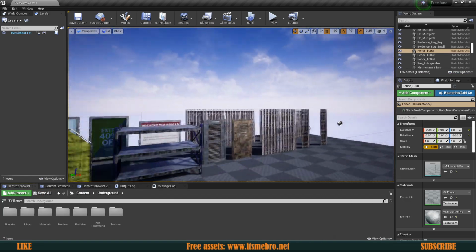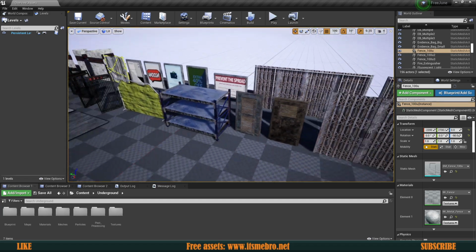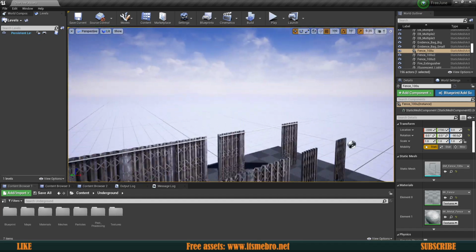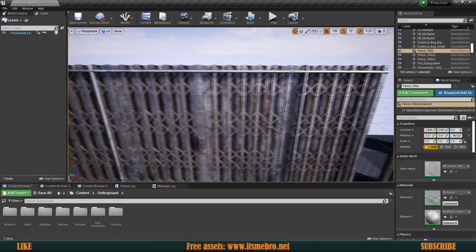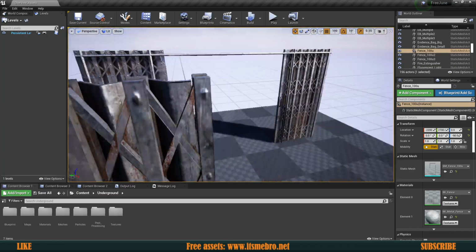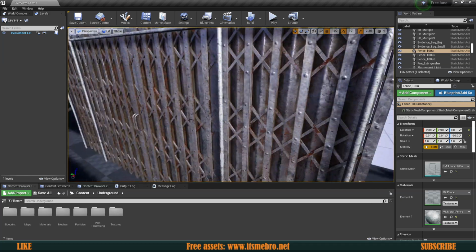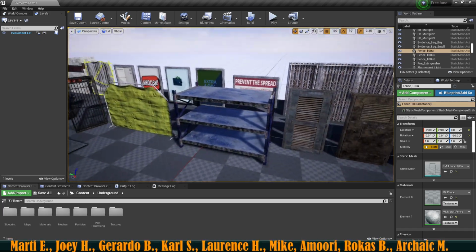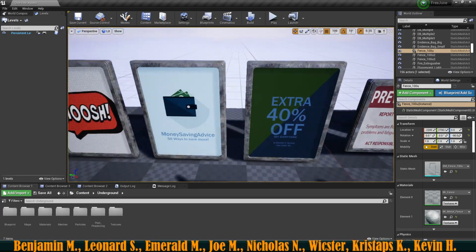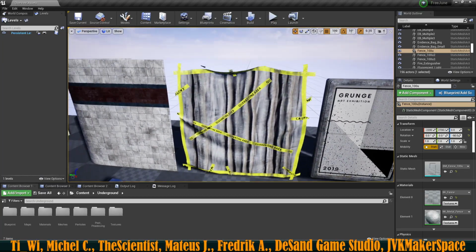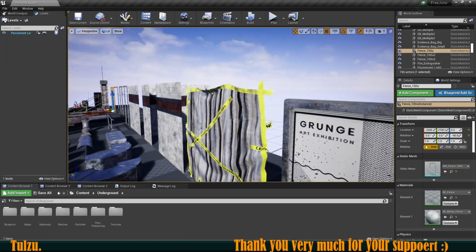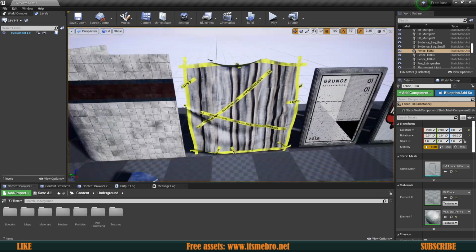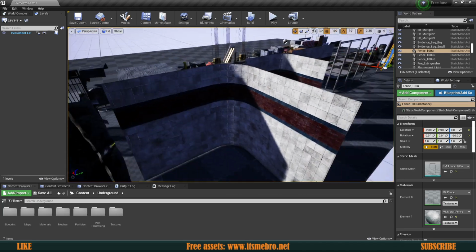So let's have a quick look at the asset overview. This is gonna make my GPU a little bit happier. There's quite a lot of things. First, let's start with this side right here. We have all kinds of fencing wall pieces like this one. We have open gates, closed gates, and some other modular pieces that we can put together. We have some kind of doors. Then back here we have all kinds of signs, some ads and that stuff. Then we have the quarantine area, so I guess it's with the Rona, this is a little bit in the theme. Now there's also some other modular pieces like this one.